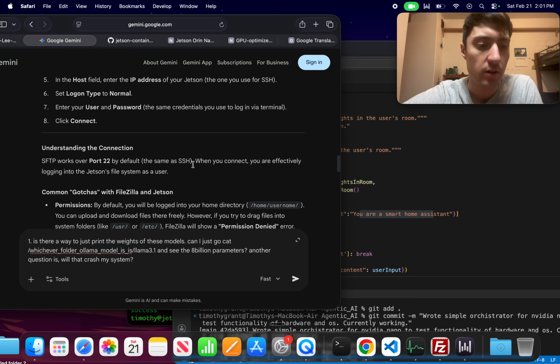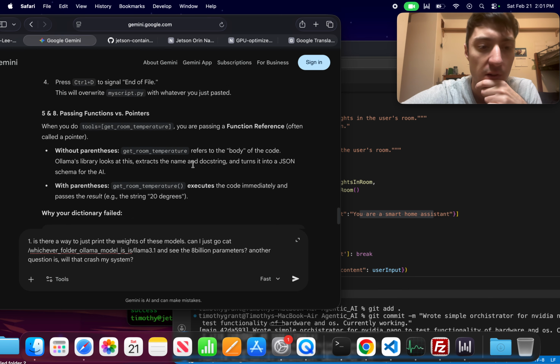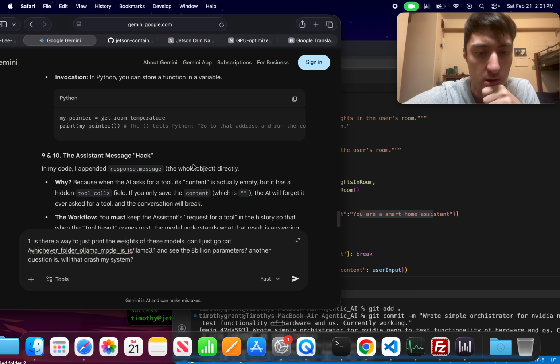And then we have FileZilla, and this is where we were.